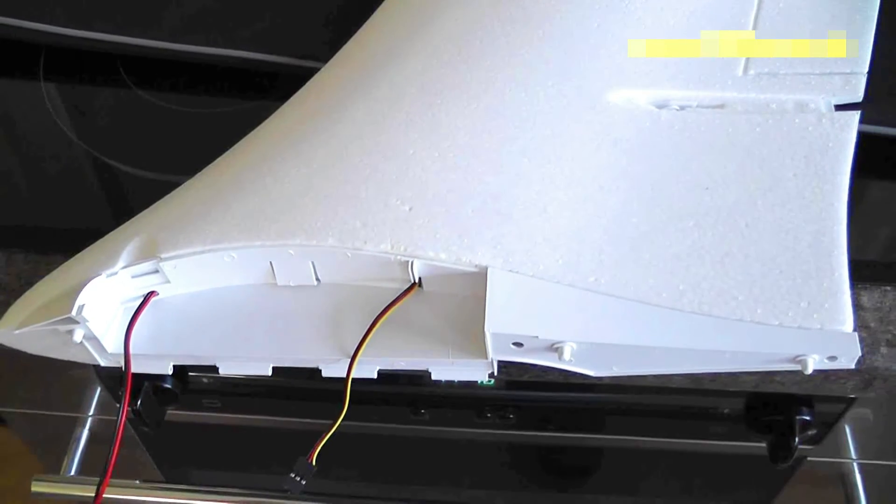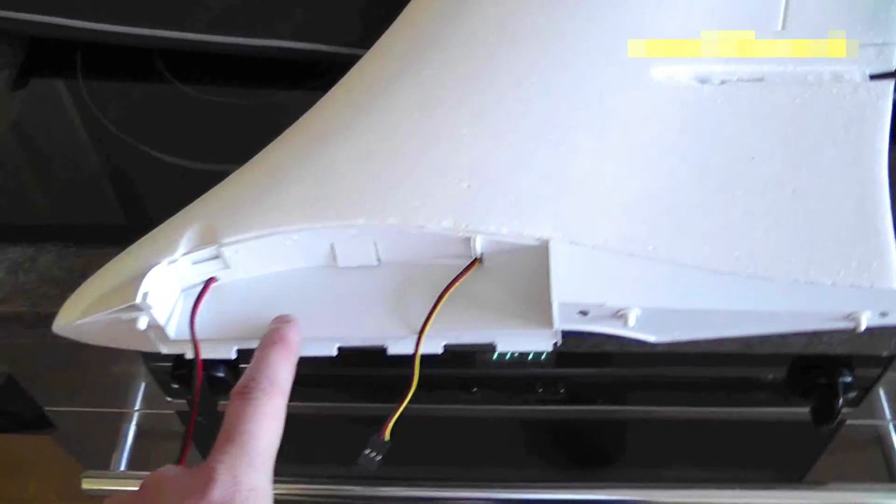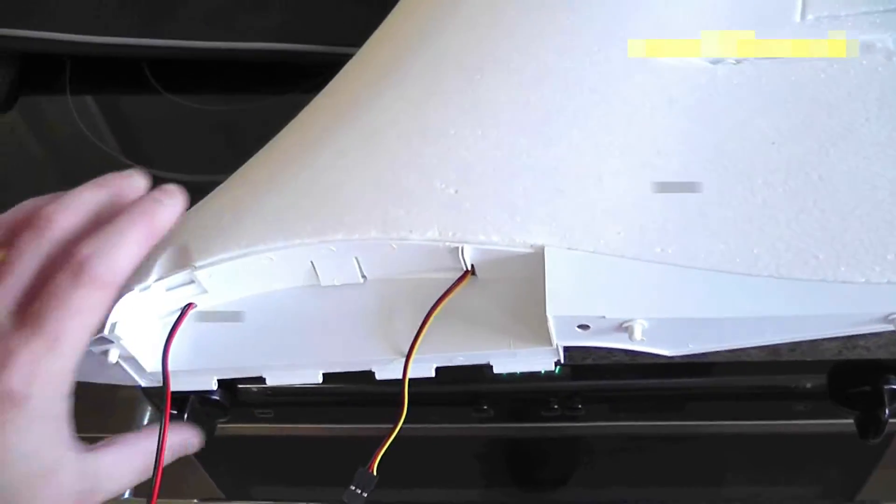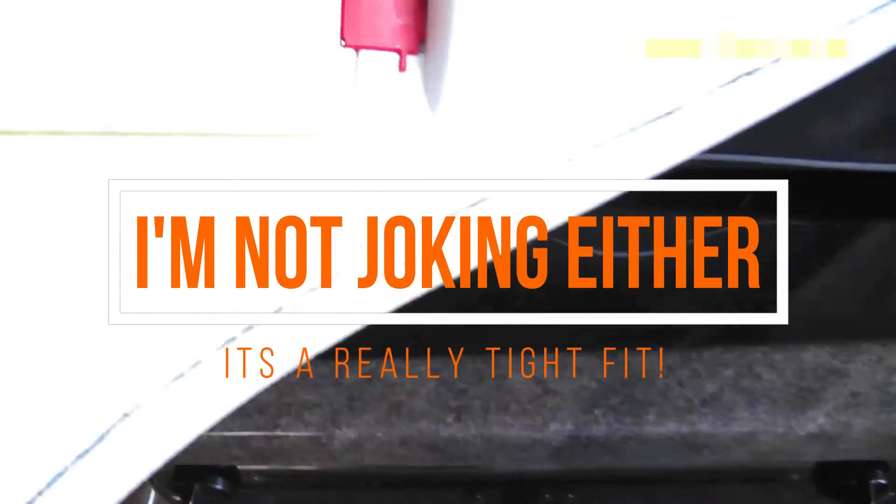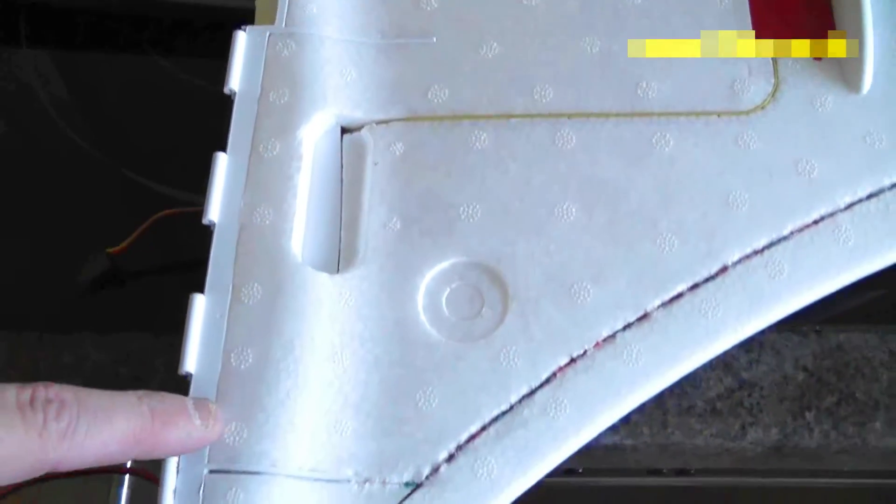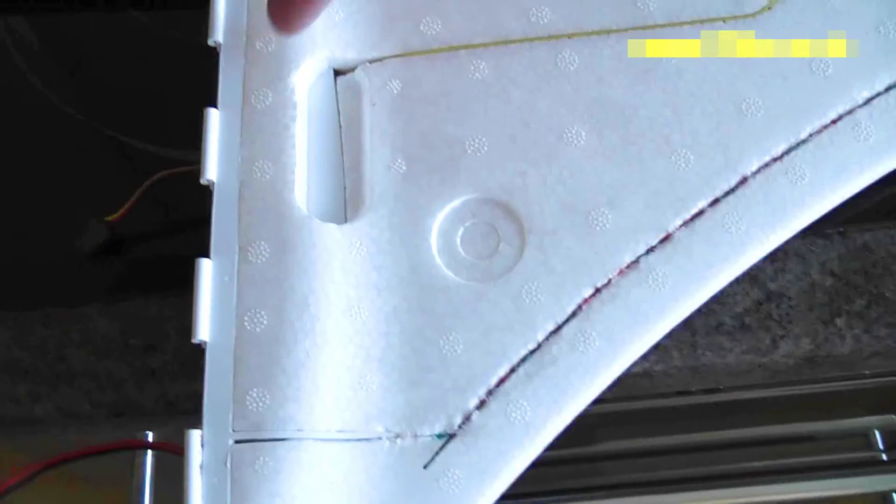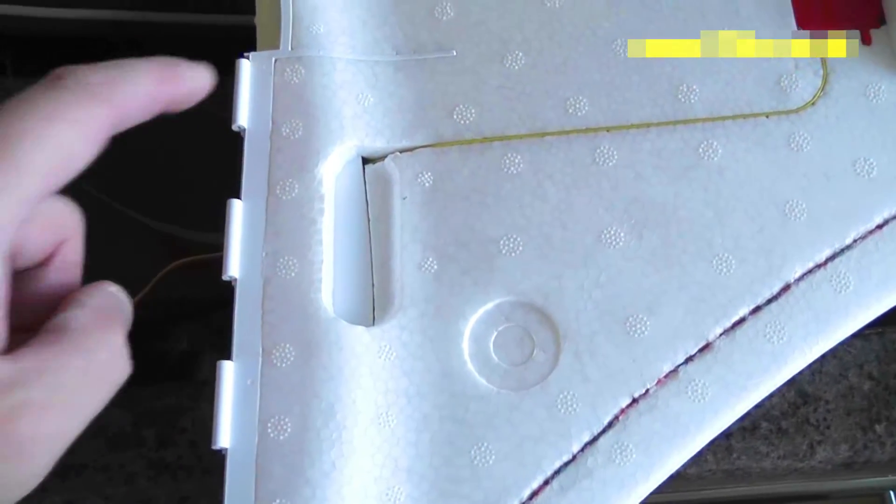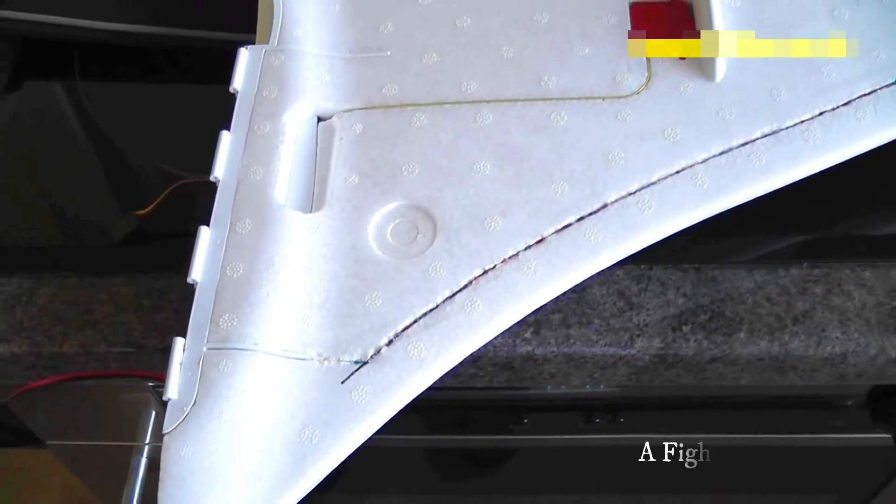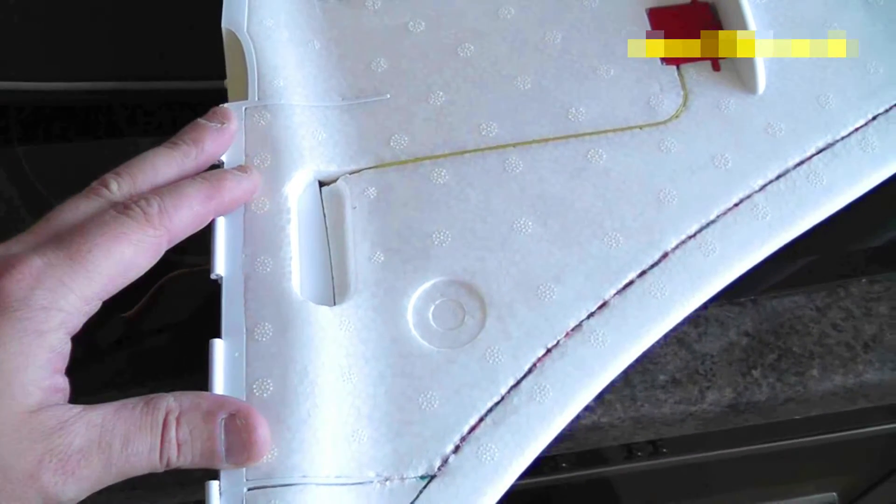Now what I will say is, if you're gonna build a Zeno, when it comes to gluing this part on, this is a really really tight fit to get this on. It's really tight because it goes in there as well - you've got a bit that goes in the wing there, another bit that goes in there, and this part of the wing slides underneath that lip.